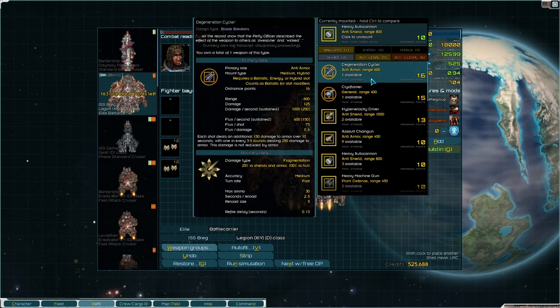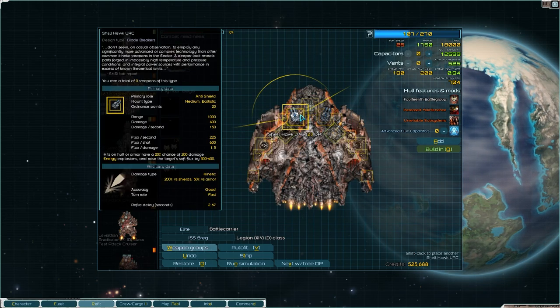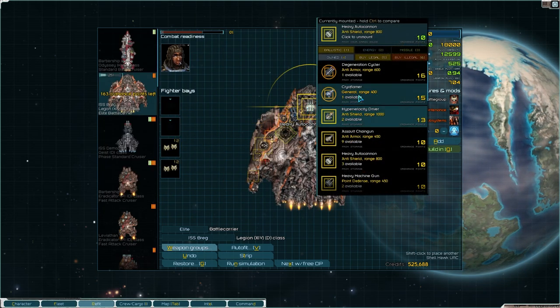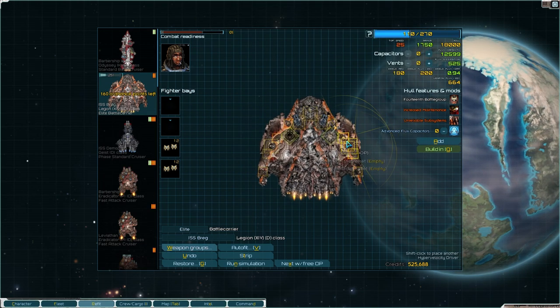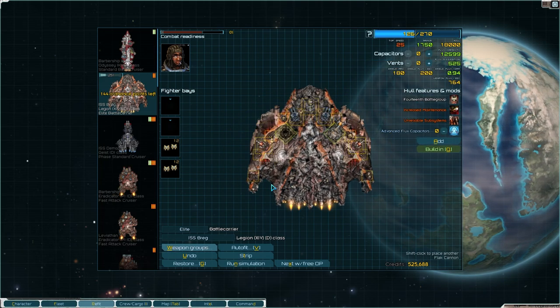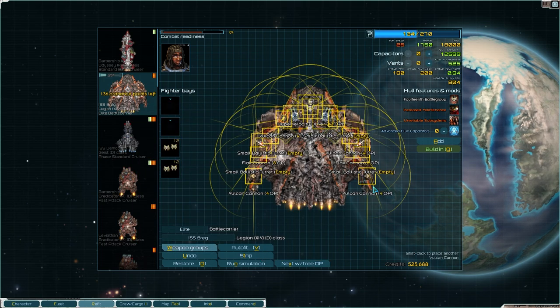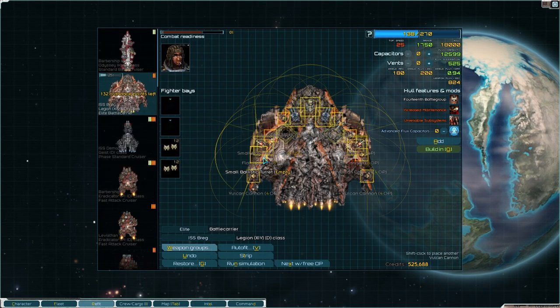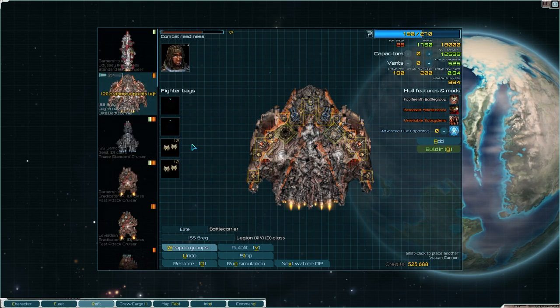Insane. You have a degeneration cycler. That's a medium. This is a medium slot. Yeah, take a hypervelocity driver instead, I think. And over here, I want to put in some flak cannons on the fronts. We'll put in a couple of Vulcan cannons on the sides and all the way up. That way it can shoot down any incoming ordnance.